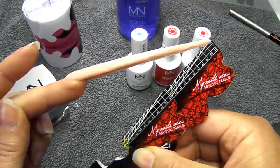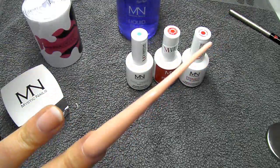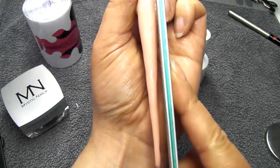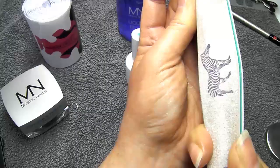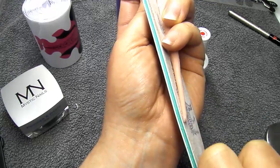So I'm just removing the foam gently here to make sure it doesn't pull on the natural nail. You can just see the length that that's created. Okay, so next step really is to go through your filing routine just to make sure that the side walls are nice and straight, the cuticle area is all nice and flush, your upper arches are nice and straight to the tip, and then you've got a nice curve around the nail itself.